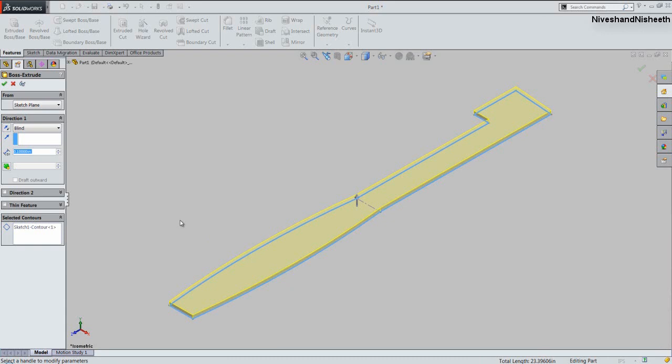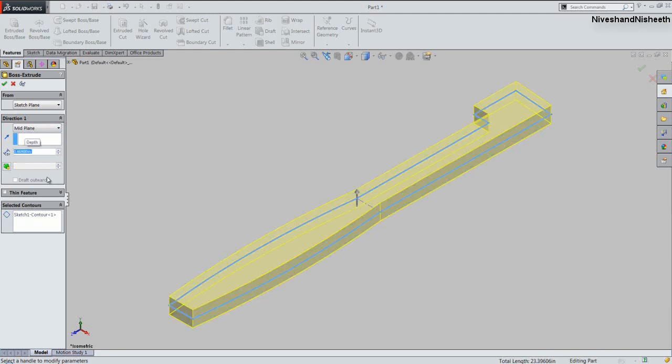Now you can see that the extruded boss base preview is visible here in the design window. Choose the mid plane option and set the depth value 0.469 inches. Click OK to execute the command.